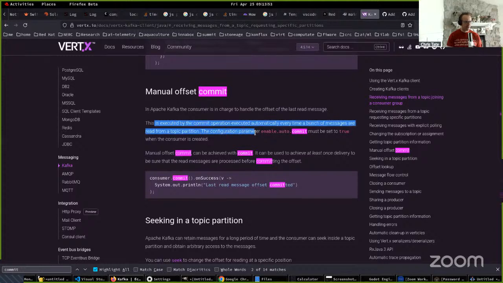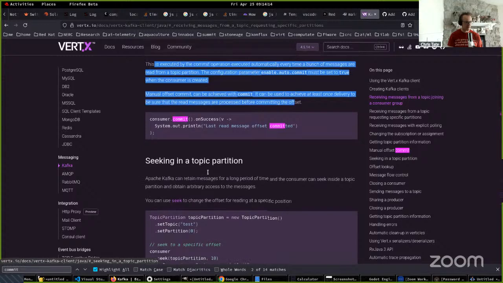The configuration parameter enable.auto.commit must be set to true when the consumer is created. Manual offset commit can be achieved with commit. It can be used to achieve at-least-once delivery, to be sure that the read messages are processed before committing the offset.